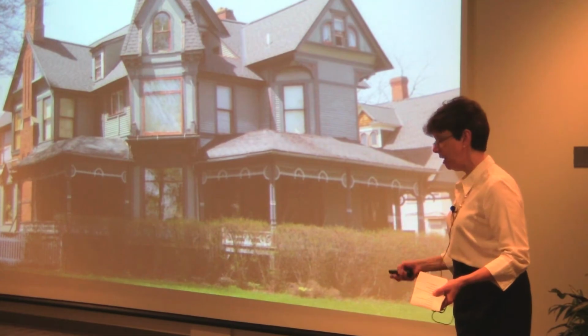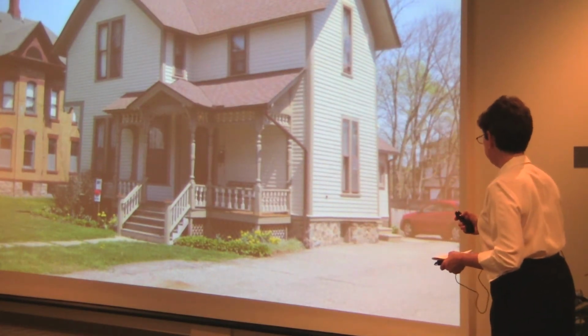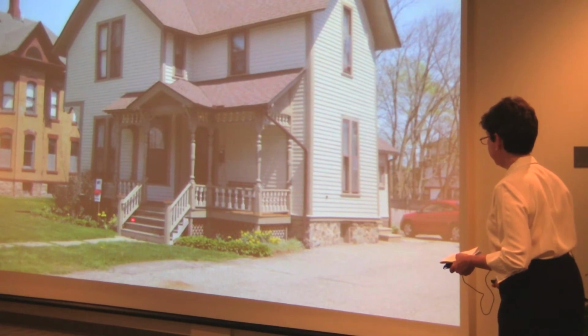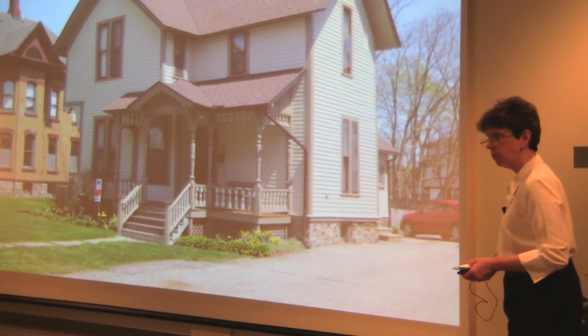But not all Queen Annes had to be huge. Again, in the Stewart neighborhood, we've also got smaller ones, like the Grant Tuttle home on Woodward Avenue. This is also called the Queen Anne. This is 1885, so this is 1 year earlier than that previous home we looked at. And when you look at this one, very, very simple. But they've got some interesting decorative elements. There's a corner window right here, and there's a decorative element there. The porch here, very, very nice. But nothing on the gable, very, very simple, but it's still classified as a Queen Anne.